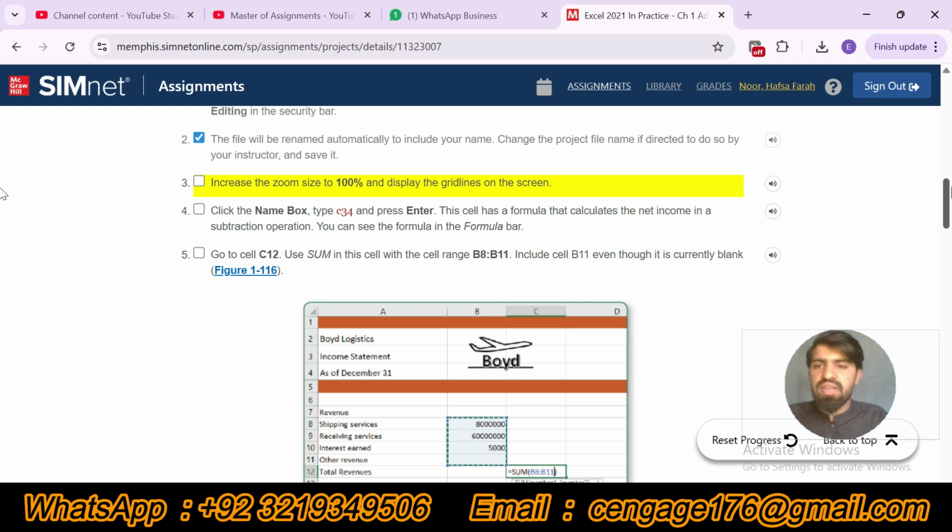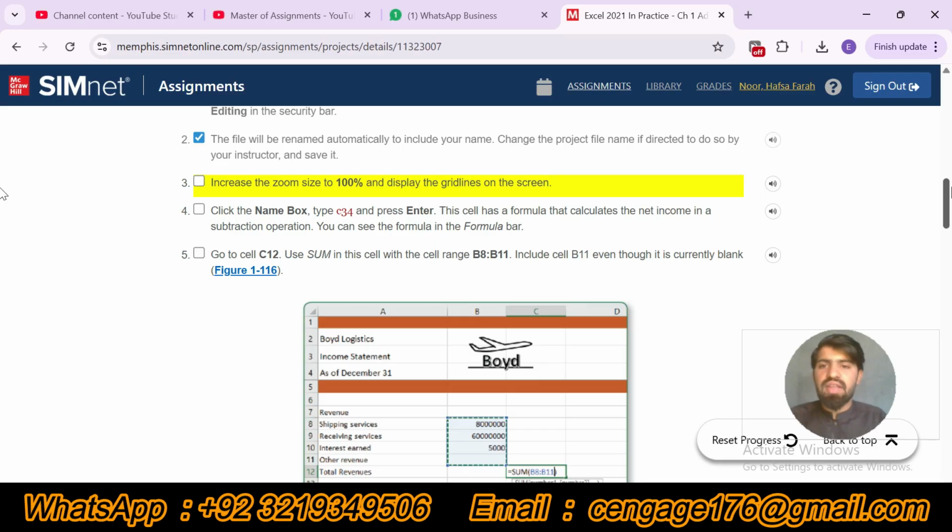So our step number 3 is increase the zoom size to 100% and display the grid lines on the screen. It is saying that in this step just increase the zoom size of the worksheet to 100% and display the grid lines on the worksheet.